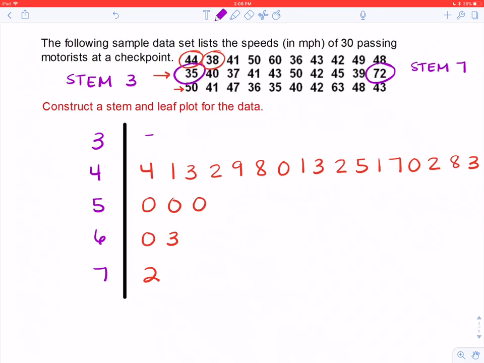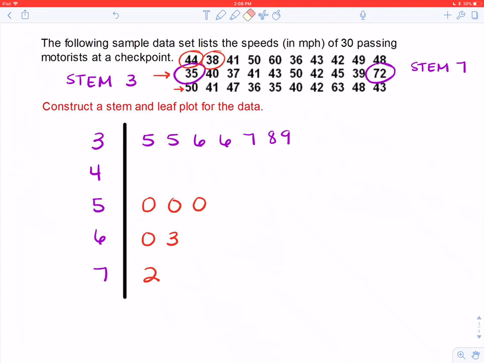And in order to do that, I'm going to rewrite those leaves in ascending order. Okay, and again, I need for every row of leaves to be listed in ascending order. So notice I'm also going to have to do that for a stem of 4. All right, and that was going to be a little more time consuming, so I went ahead and did that beforehand. So when you order, again, it's going to group common values together and just give you a little bit more information about what's going on.